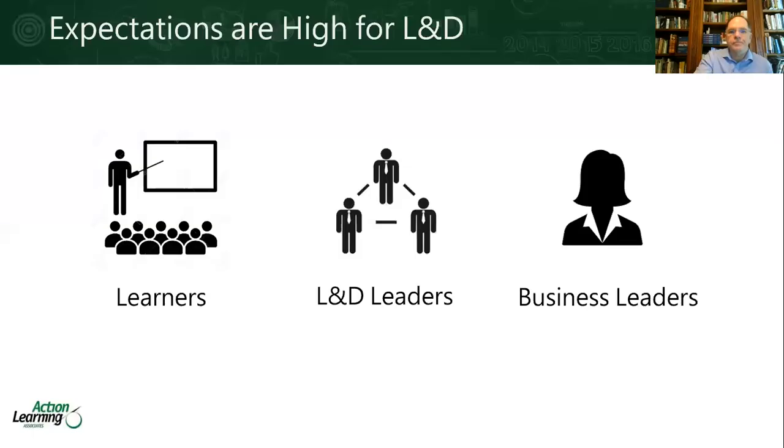So first of all, expectations for L&D are high. Learners are expecting L&D to provide relevant learning, just-in-time learning, learning that aligns to their needs, whether it's virtual or instructor-led or virtual instructor-led, or just an e-learning, a bit or a piece of information they need. They also want learning to happen in the flow of work. Those are big changes that have been happening over the past 5 to 10 years.